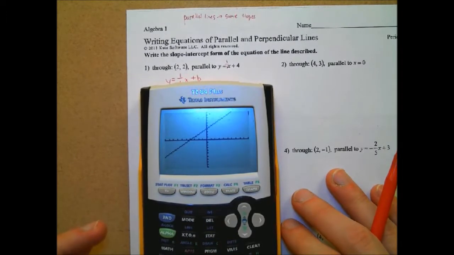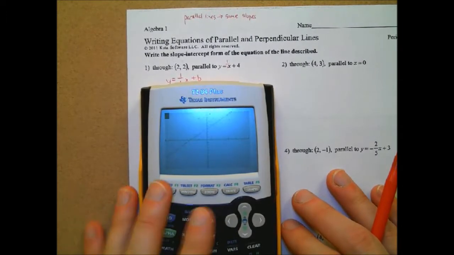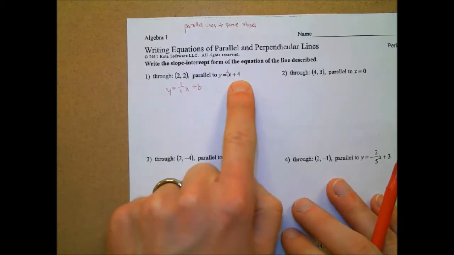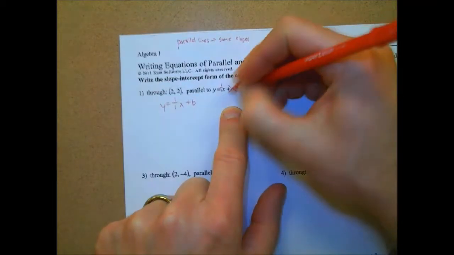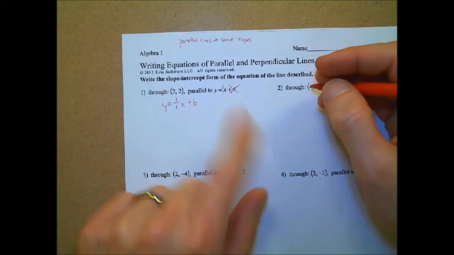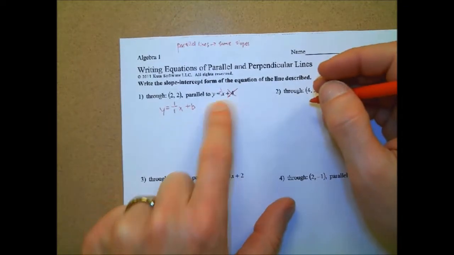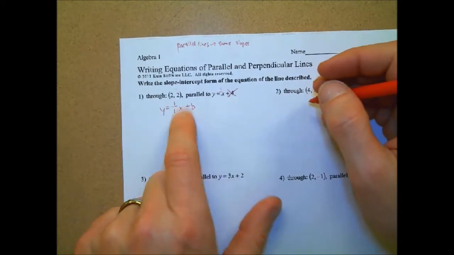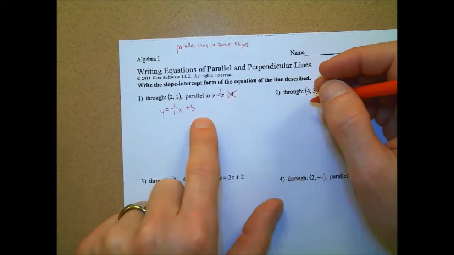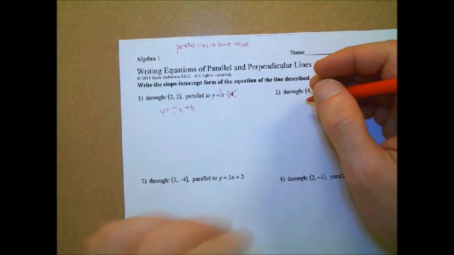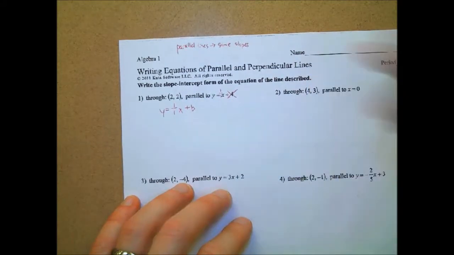Are they parallel if they're the same line? No, they're not. So in other words, we don't want to use the y-intercept from this line. So don't use that. Students are often tempted to use this because they're like, oh, look, there's a b, let's just use it here. But if you have the same slope and the same y-intercept, it's the same line. And so they're not going to be parallel, they'll be the same line. So Sean's right.